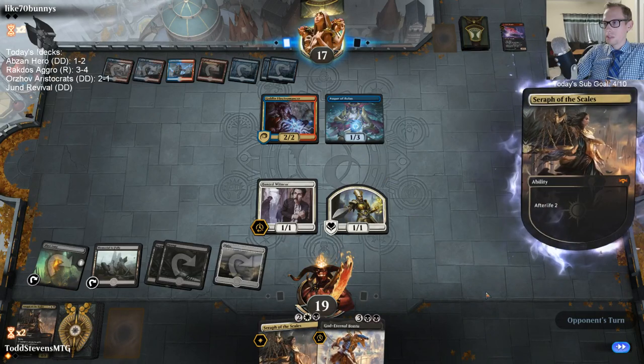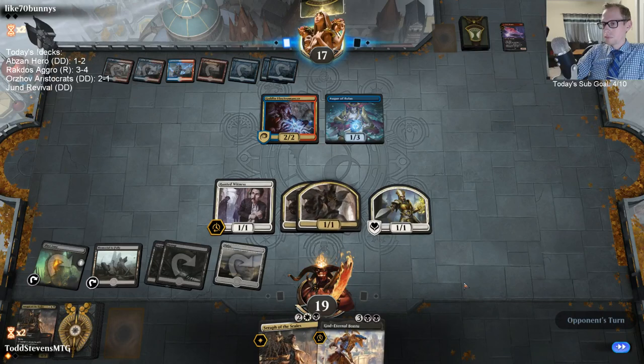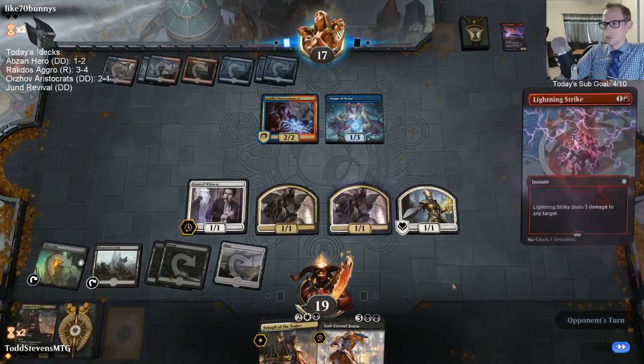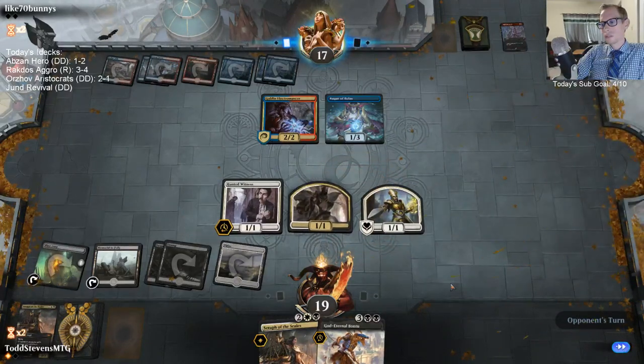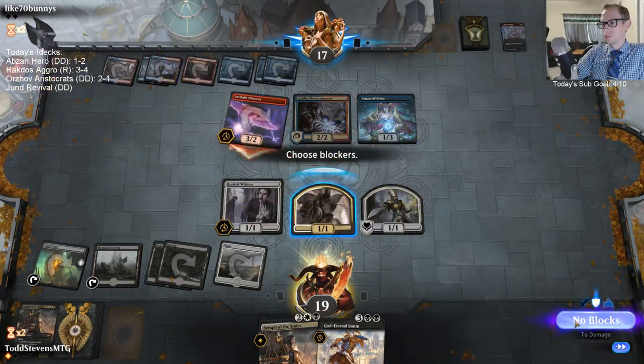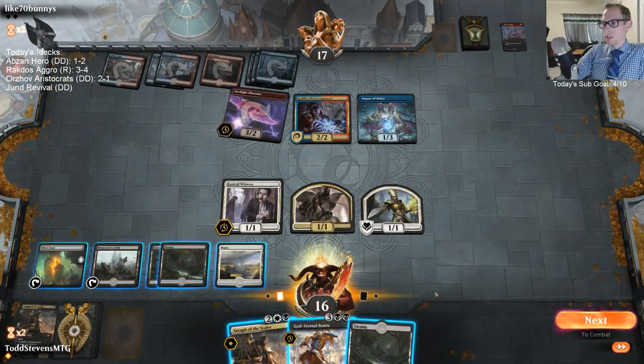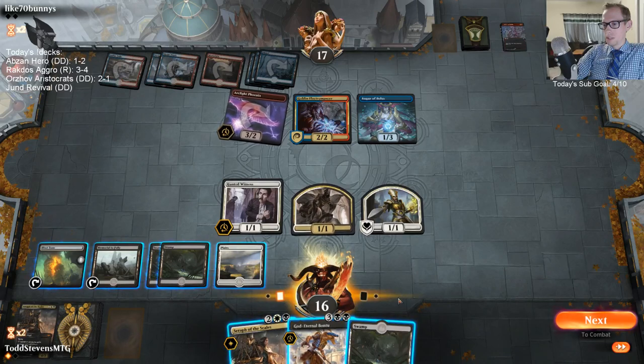Well, they found a Phoenix, unfortunately. What? I feel like they went through a whole lot of cards to kind of deal with my Seraph of the Scales.